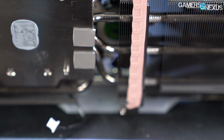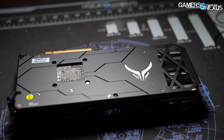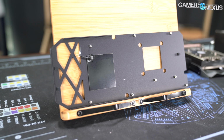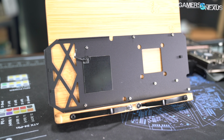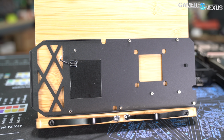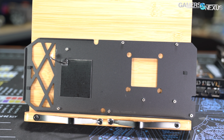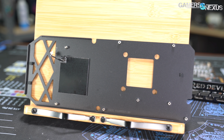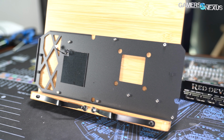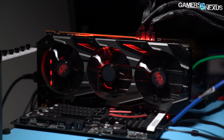It's already doing fine. And finally, the backplate of this card has no functional purpose. There aren't any thermal pads connecting the backplate to the memory or the rear of the GPU or the VRM. It's purely for looks. This is an area where we would actually like to see PowerColor improve in the future and add some thermal pads. G6, as you've heard us say in all of these, is flip chip. It's pretty close to the back of the PCB relative to other components, and putting a thermal pad back there will help, and might as well leverage the extra metal if you have it. Otherwise, just wasteful, really.